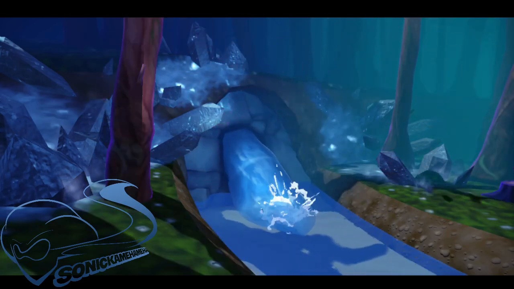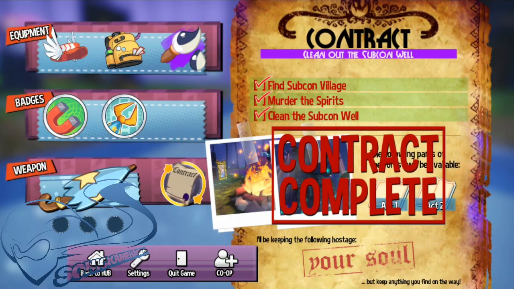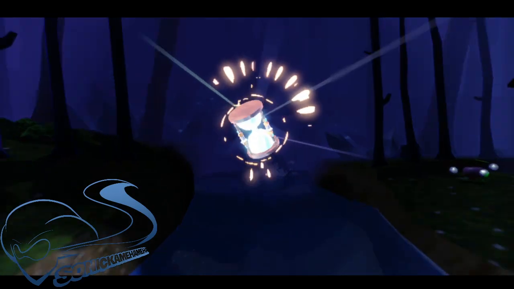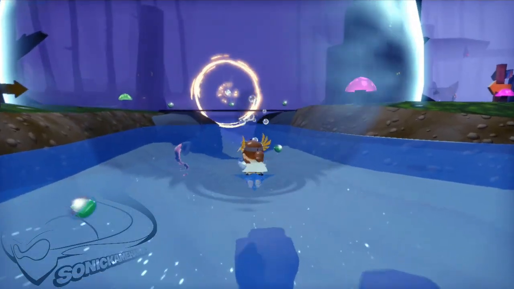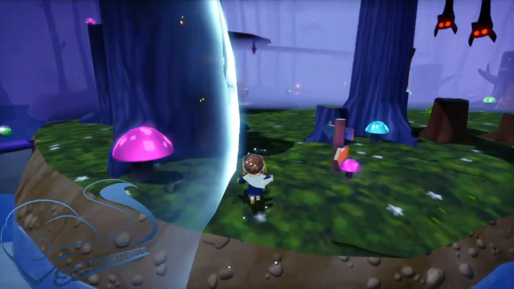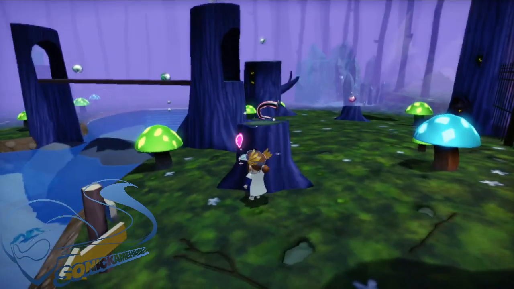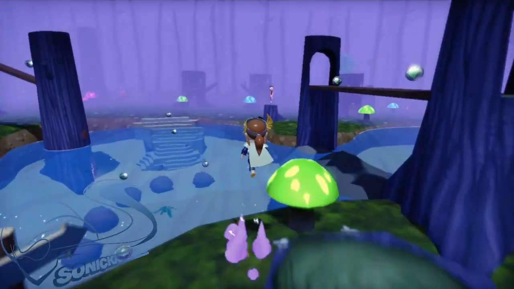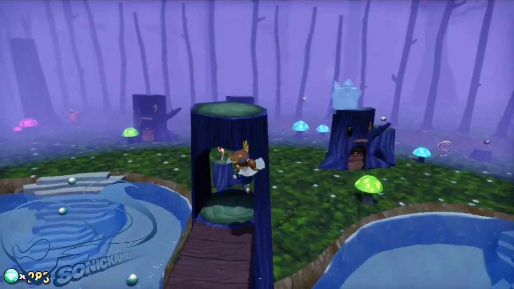Oh, look at that frame rate right there. Yay, I cleaned up Subcon Well somehow. It was just blocked with ice. And somehow there was a rock blast there. So Chaos Emerald, the green one. Alright, cool. That's what they dropped here. I was like, is it this one, or is there another relic somewhere around here? I bumped into two by accident, so I'm not sure if I'm gonna get lucky enough to see the turtle here.